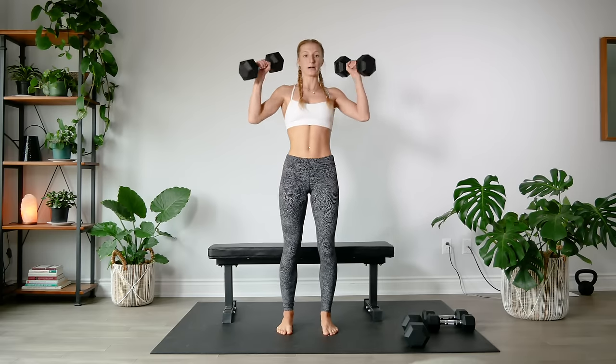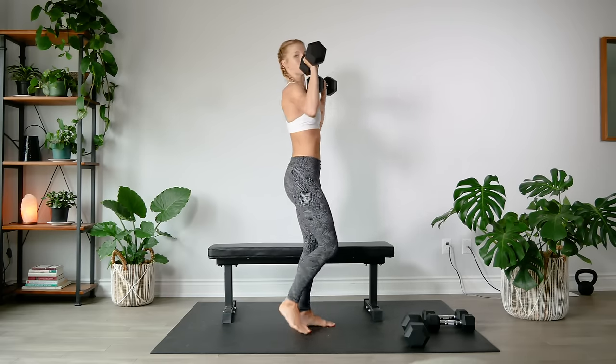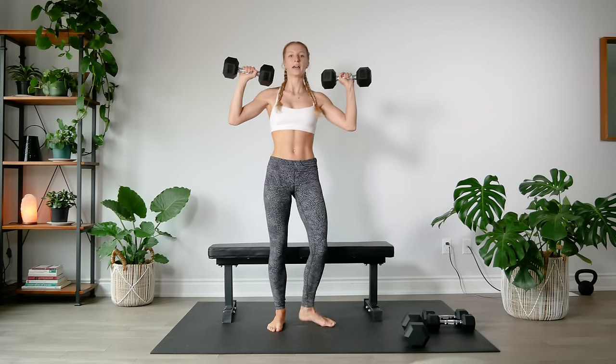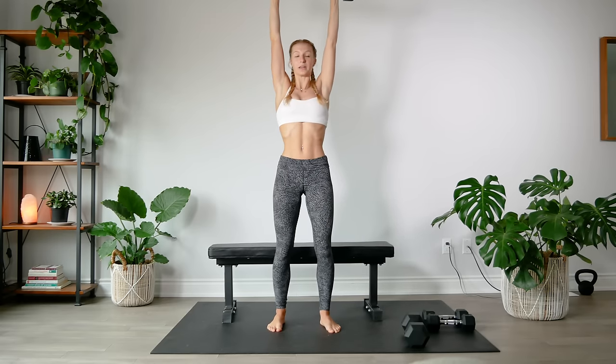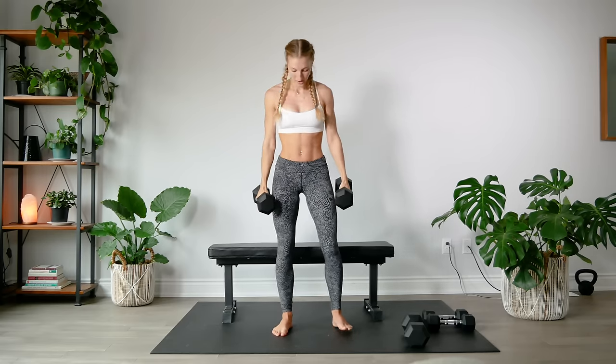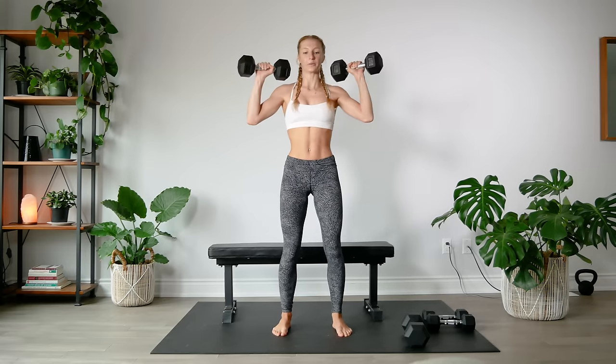All right, next we're going to go into some shoulder press, so change your weights if you need to. We're going to bring our dumbbells up. Elbows are not going to be directly beside you. Bring your elbows a little bit in front of you, and we're going to press up, keeping those arms nice and strong. We're going to do 10. Ready? Here we go.